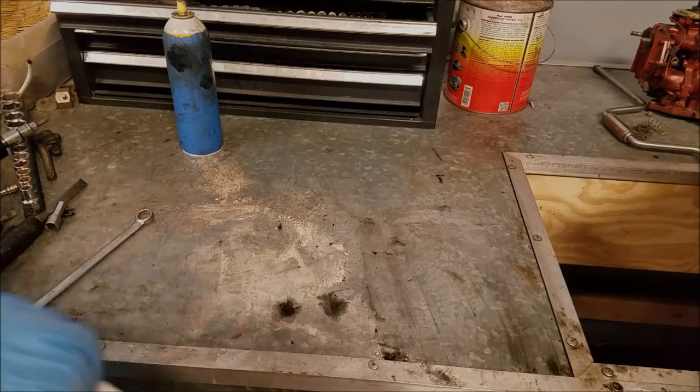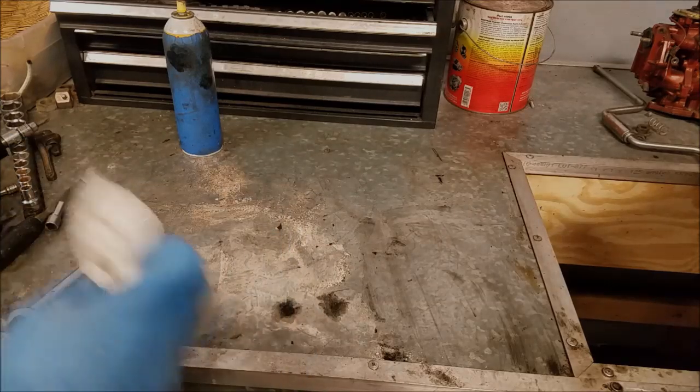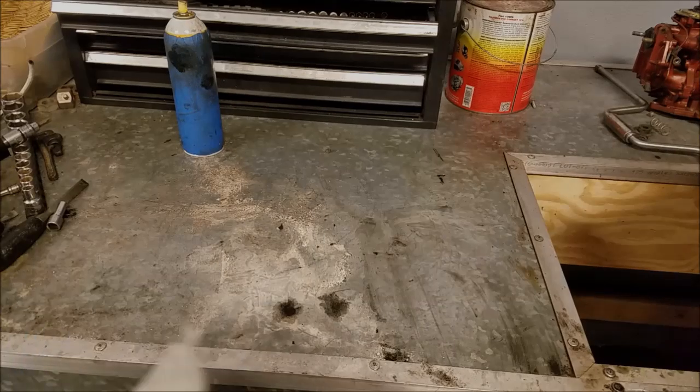Got some cleaning up of the old tools to do. Clean the desk. It's kind of a shame that motor died. It was pretty nice. Although, if it was pretty nice, it'd probably still be in the back of somebody's boat. However, that motor's parts will be put to good use. A lot of them will see use on another motor. Yeah, it's a fitting end to it, I'd say.